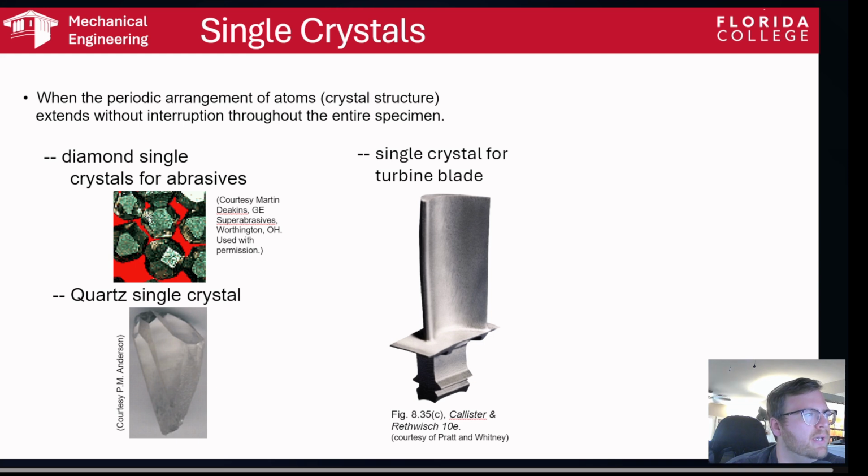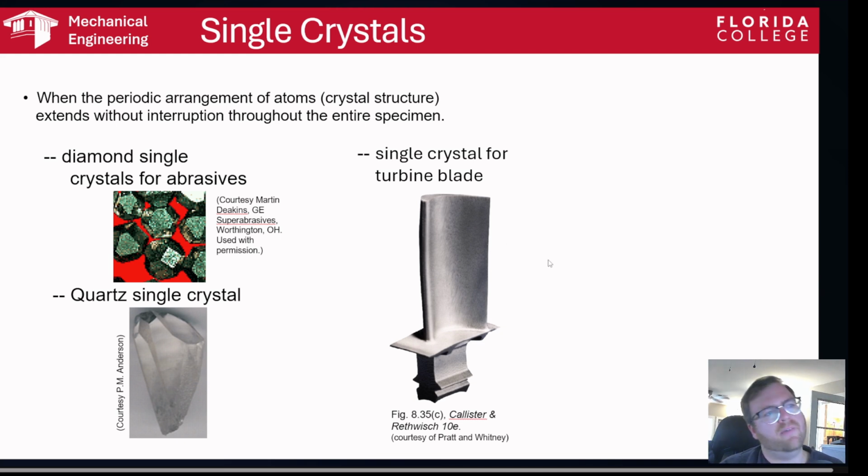Same thing goes for these microscopic images of these diamonds, okay? These are diamond crystals used as an abrasive, like probably to polish material, because diamond polishing is actually quite a big deal. And so this is what it looks like on that micro scale.